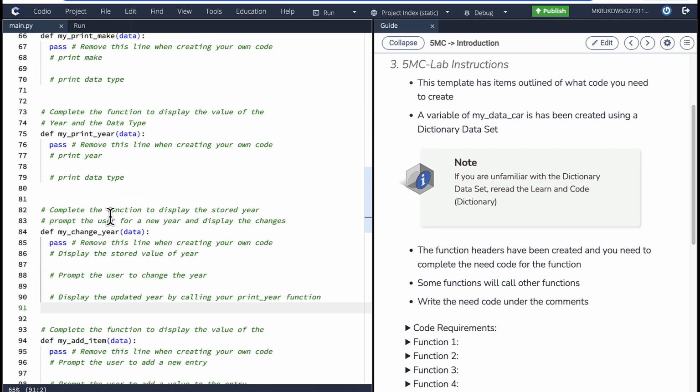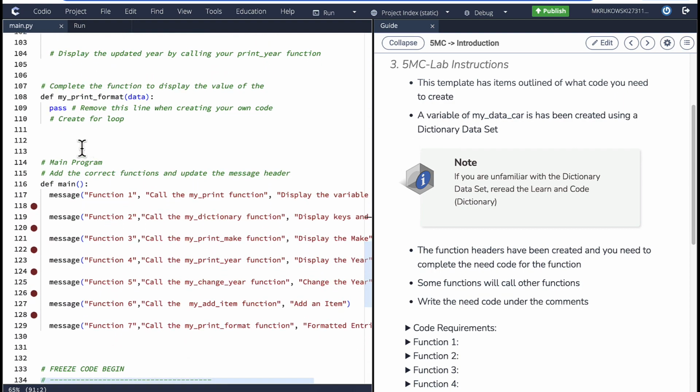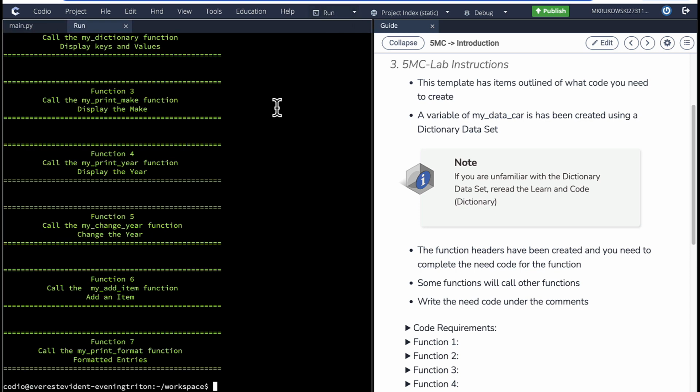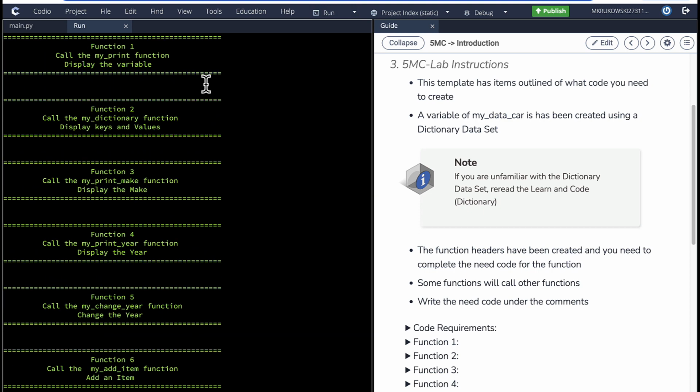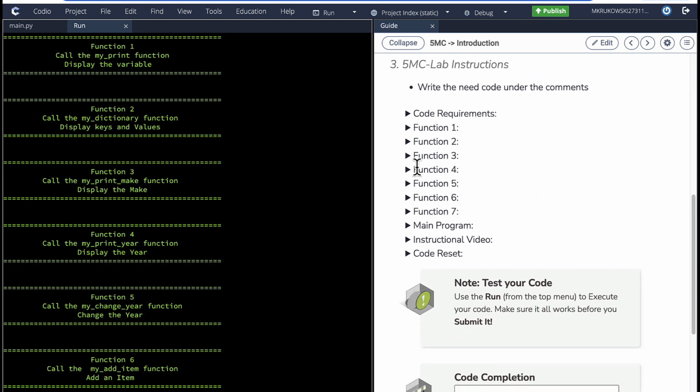And the template, if we look at the main program, it already has the function headers. So when the code is run right now, all we see is the function header, and it's identifying what the output will be for each of the functions that you're going to create the code for.